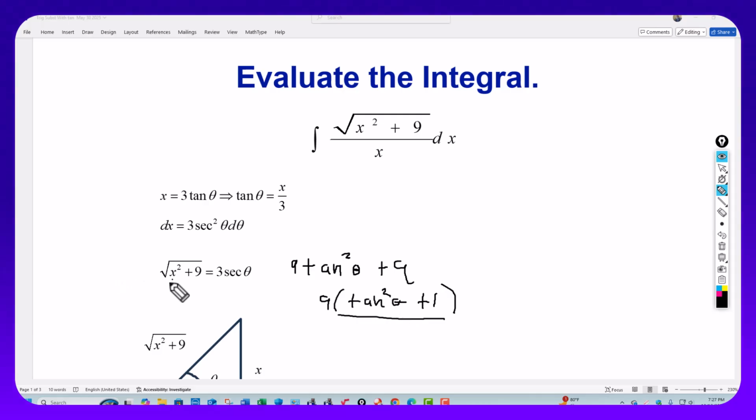So that goes in here. And then the square root of 9 gives me a 3, so I have this 3 right here. And then the square root of secant squared theta gives me secant theta. It's going to be positive because for the right triangle, I'm using an acute angle. The trig values of an acute angle, whether it's secant, tangent, or whatever, in the first quadrant, are all positive. So no absolute values are needed here.